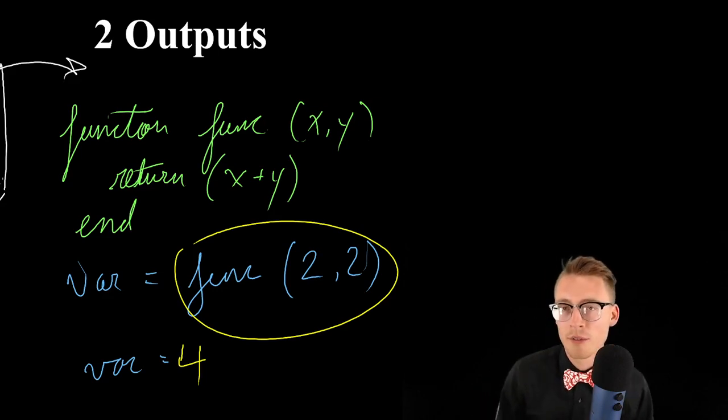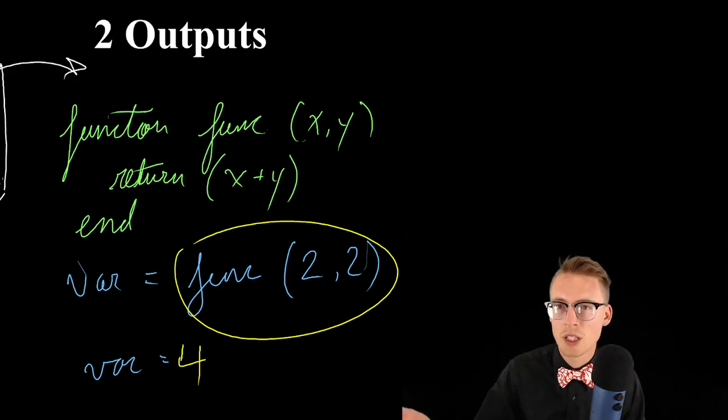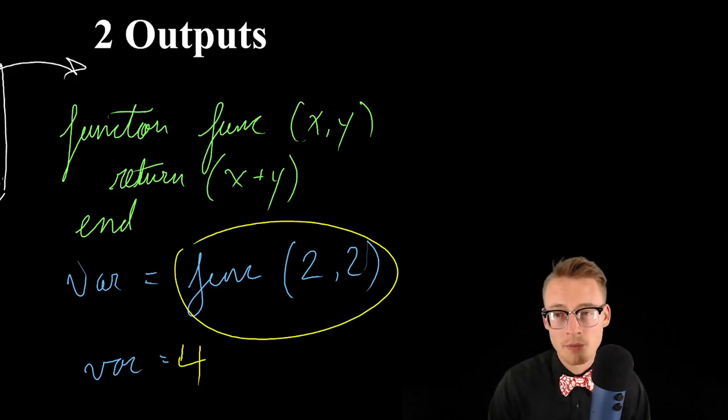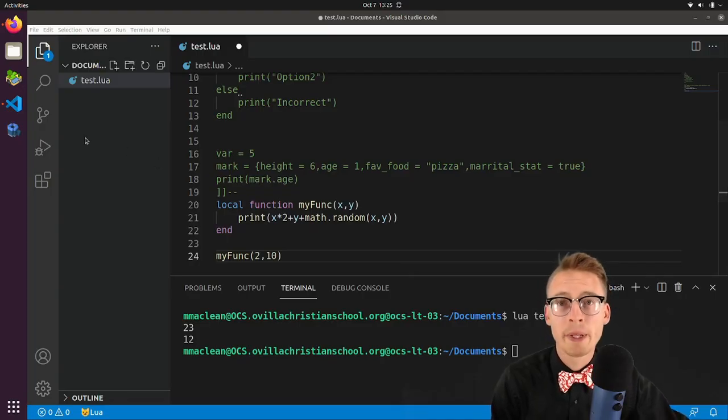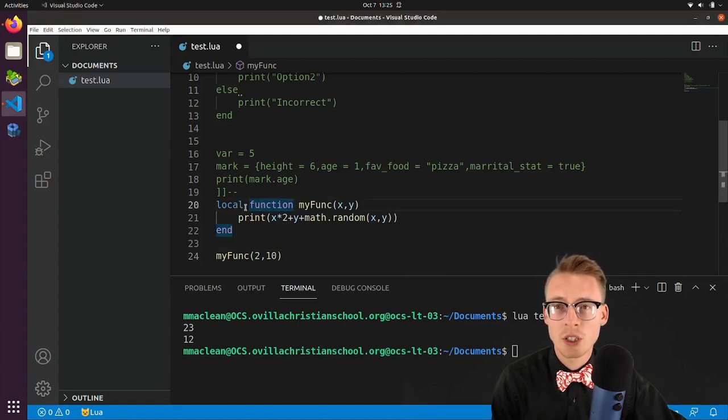Let me now show you in VS Code how we write that out, which is basically the exact same thing as I've shown you here. But anyway, so let's head on over to VS Code. Again, if you don't have this open, hit the VS Code icon over on the tool tray and taskbar, whatever you want to call it. And then pull up the script we've been working on. What you should find is some sort of simple definition of function, some sort of local function with a name and so on and so forth.